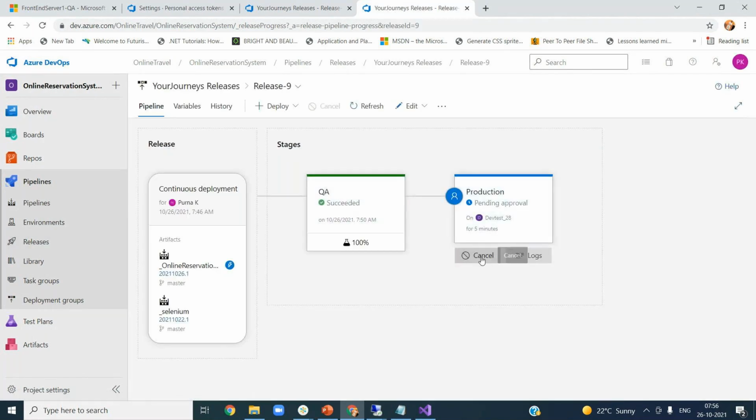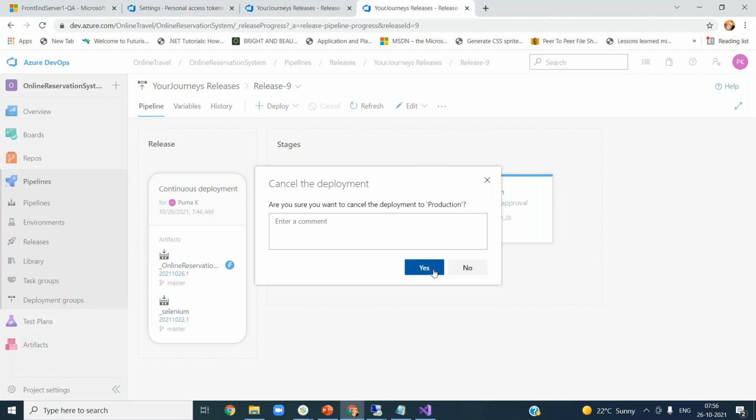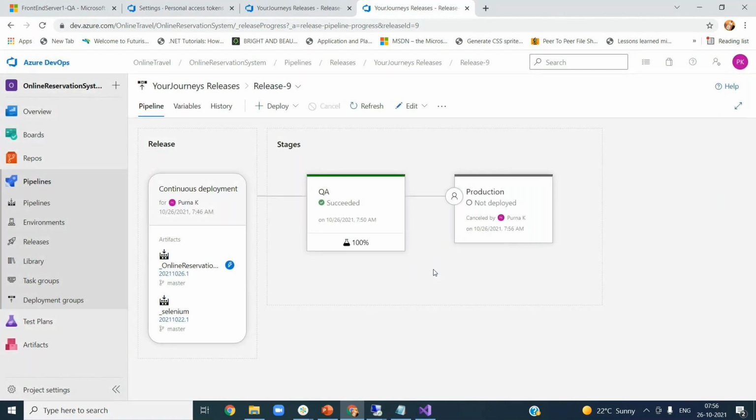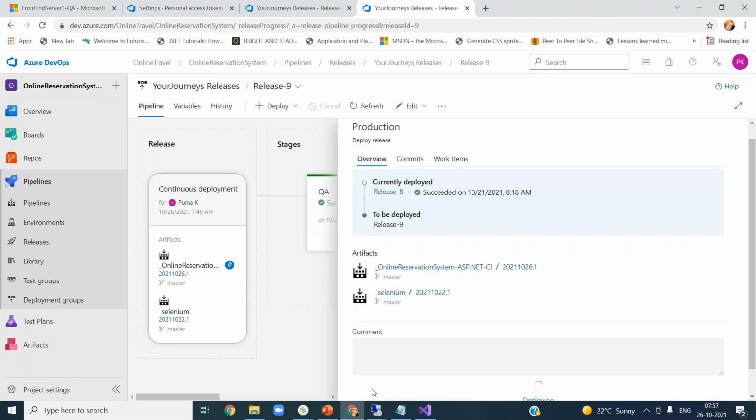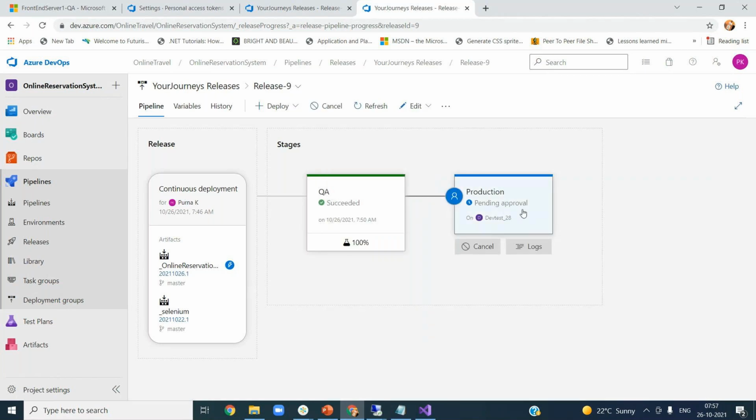I'm just canceling it to save some money, that's it, nothing more. Because you already saw it, if I redeploy it, it will again come for your approval. Let us say redeploy. Now it will come for your approval. Yeah, it came.